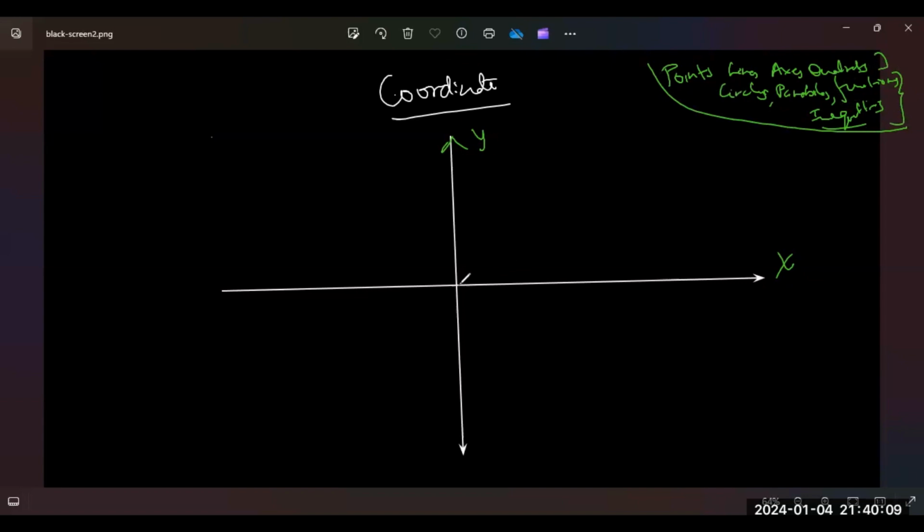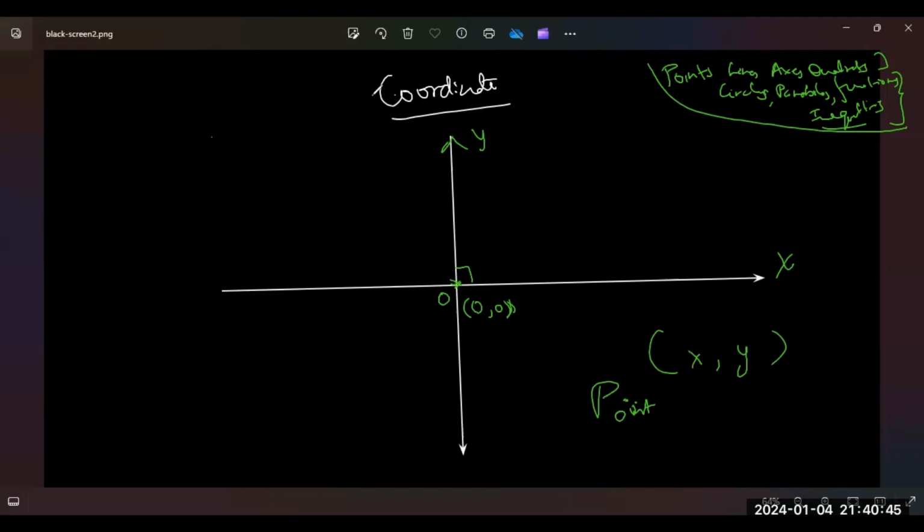Let's get started. Now, as you all know, in the coordinate plane, there are two axes, the x and the y, which are perpendicular to each other. The meeting point is called the origin. The origin is referred to as 0, comma 0. What is this 0, comma 0? Something, comma something is the way to express a point. Any point in this xy plane is represented by x, comma y, meaning the position on the x-axis and the position on the y-axis.